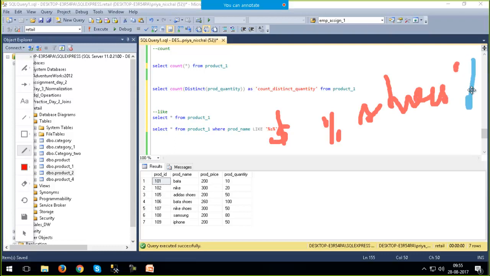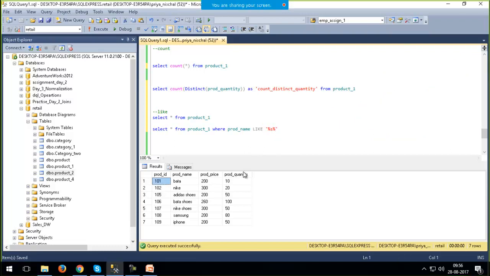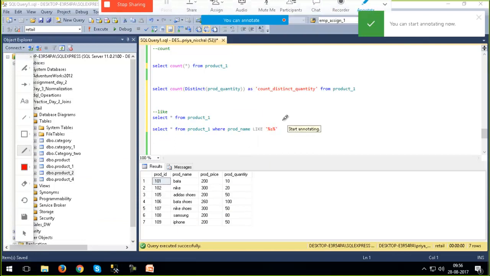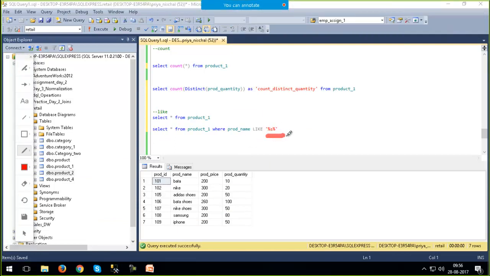Will I get the same thing if I search for percentile S and percentile, or percentile shoes and then percentile? Will both give me the same values? What do you think? Yes, Joy? If I search for shoes or S, then what all things will I get?